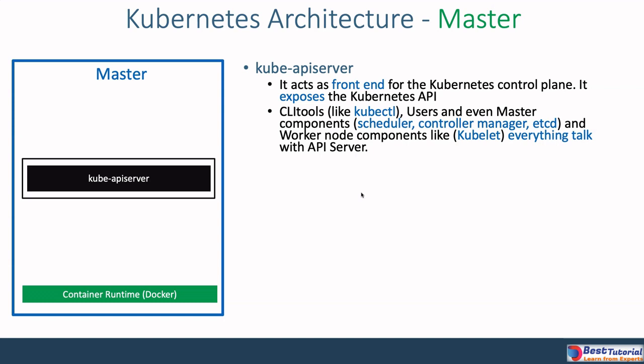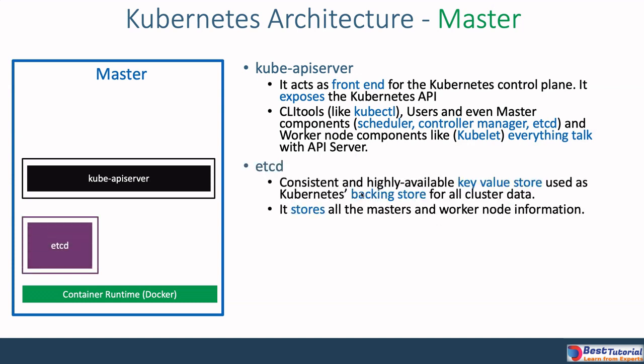So CLI tools like kubectl, the master components like the scheduler and controller manager, and worker node components like kubelet, everything talks with this kube API server. And next is eksctl. It is a consistent and highly available key value store used as Kubernetes' backing store for all cluster data. It stores all the master and worker node information.